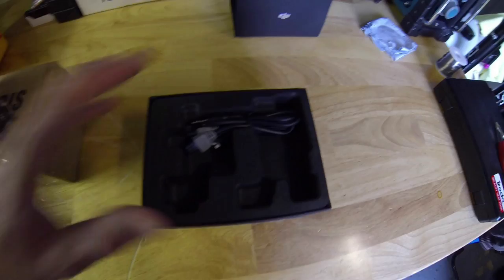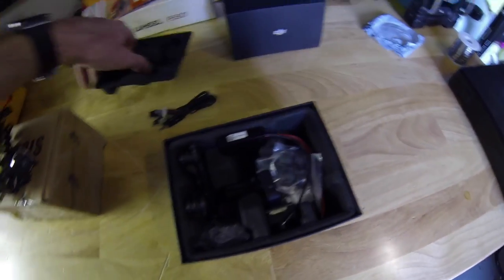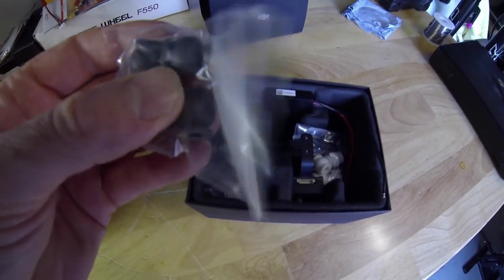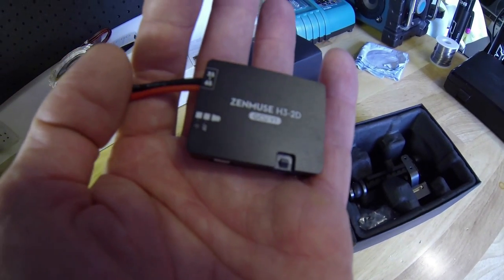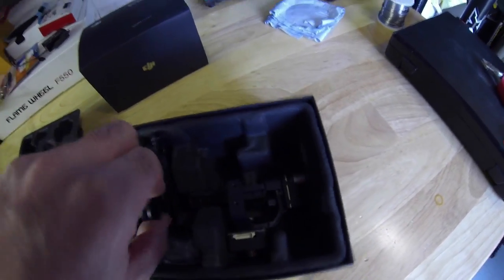So in the box, I'm not really into unboxing videos, but you get some sort of lead, and then inside, I thought it might be cool to just put them side by side so you could see what the difference was. You get two sets of anti-vibrationy rubber things. You get a GCU V1. Oh, that's like the power supply thing for it, for the CAN bus. And then you get two bits.